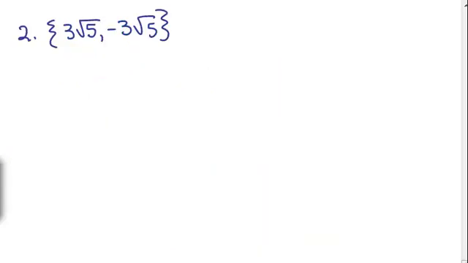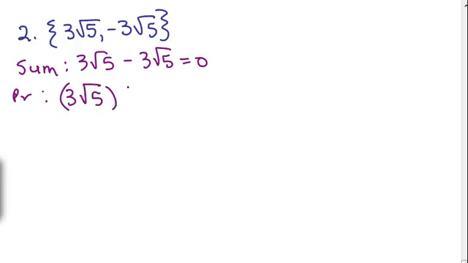All right, here's our next one. Now for this one, you could do it by factoring or you could use the sum and product. I usually when I see radicals or imaginary numbers, I do the sum and product. So what's the sum? The sum is 3 square roots of 5 plus negative 3 square roots of 5. That's zero. That's easy. The product is 3 square roots of 5 times negative 3 square roots of 5, which is negative 9 times 5, because 3 times 3 is 9. There's the negative sign. Square root of 5 times square root of 5 is 5. So it's negative 45.